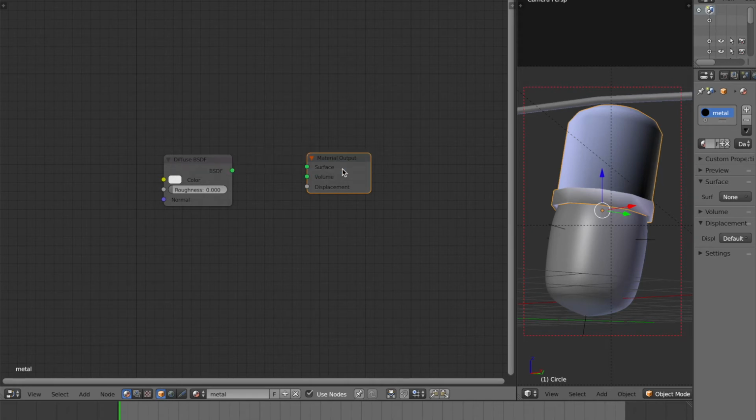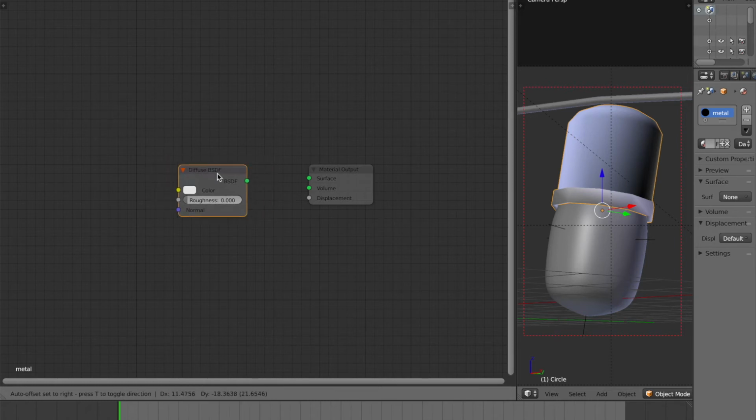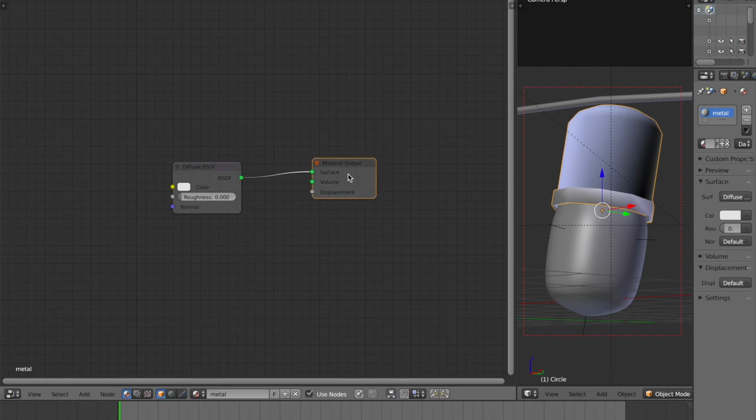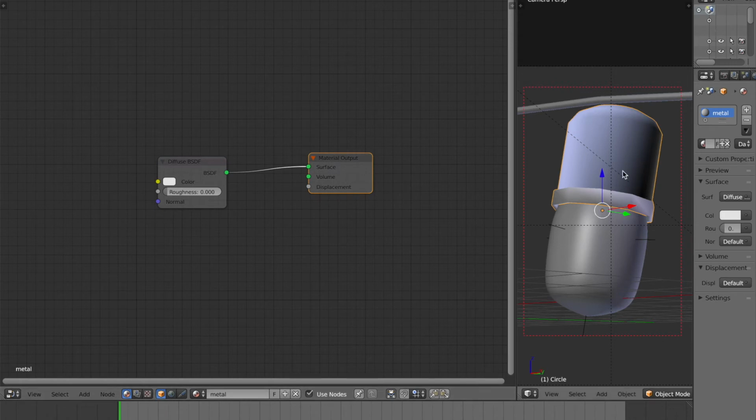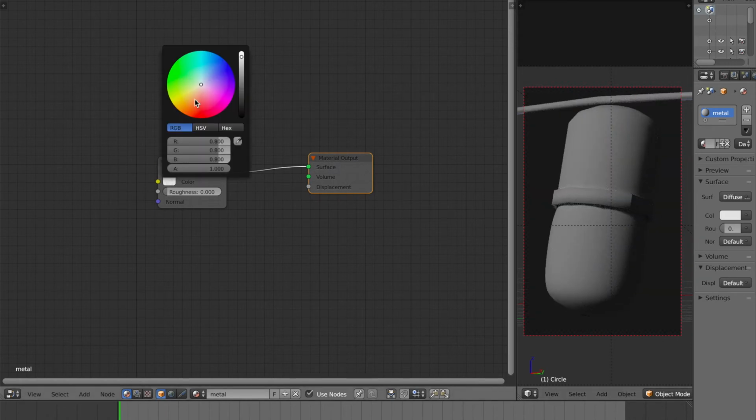using the compositor. I'm going to try to walk you through what I'm doing. By default, when you add a new shader, it gives you a diffuse shader and a material output. So if you click on this output here, you can connect the output into an input on the material output. So this is an output from this node. This is an input on the material output node, and the material output node is what you see in the render. So if we change the color of this diffuse, we change the color of the object. But we don't want to do that just yet.